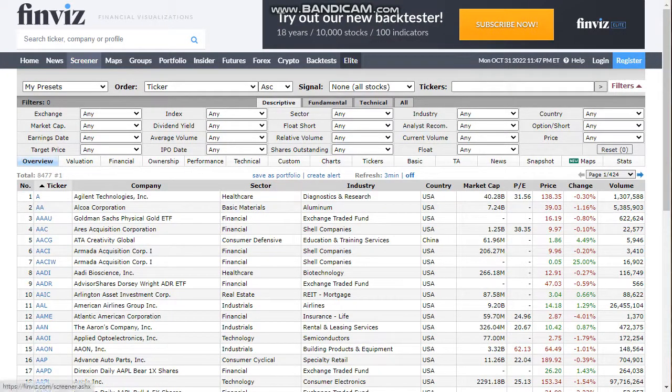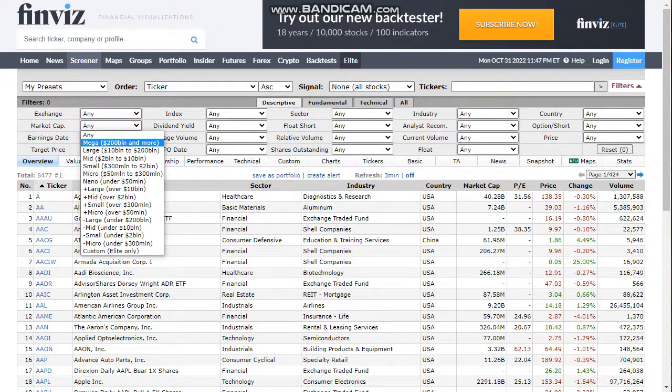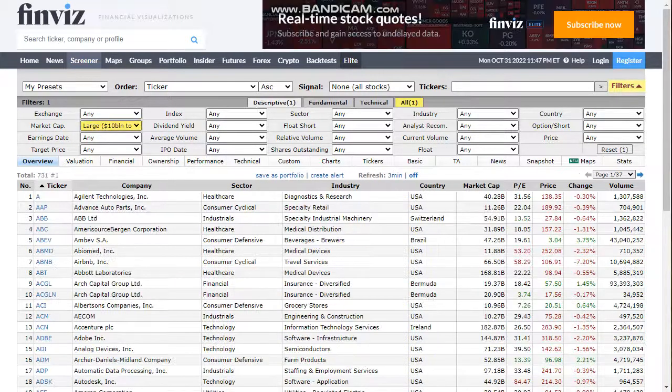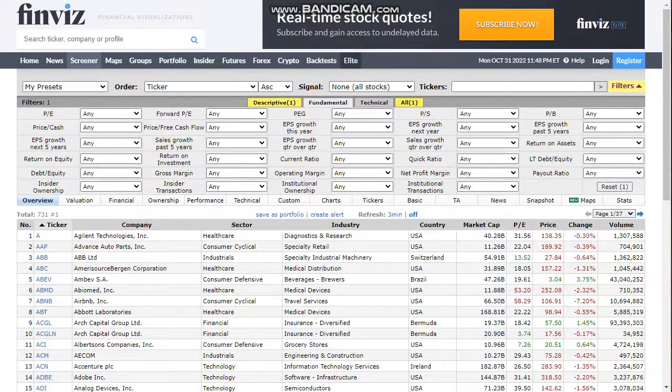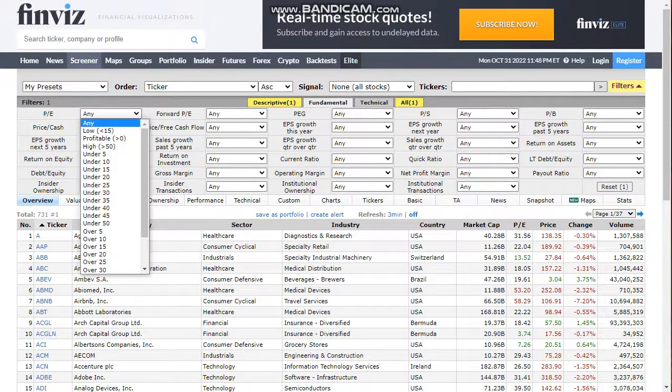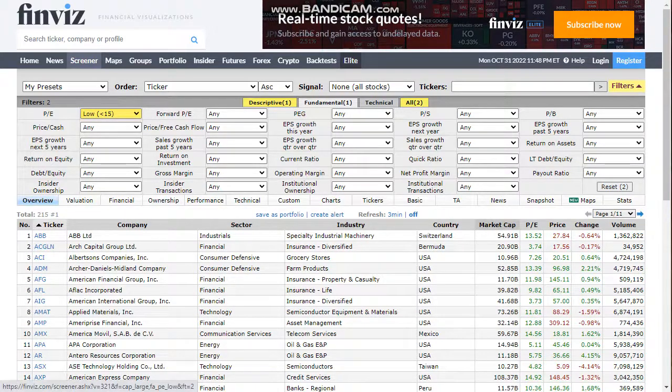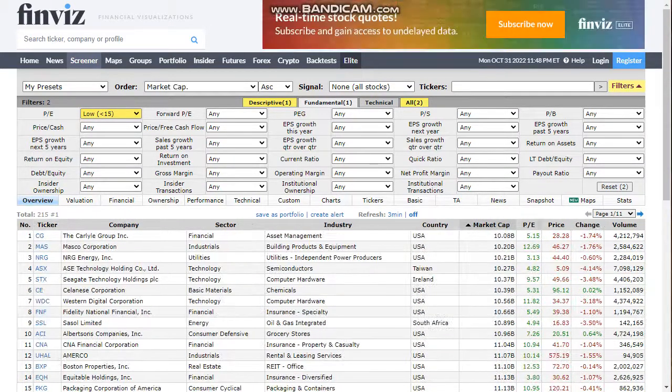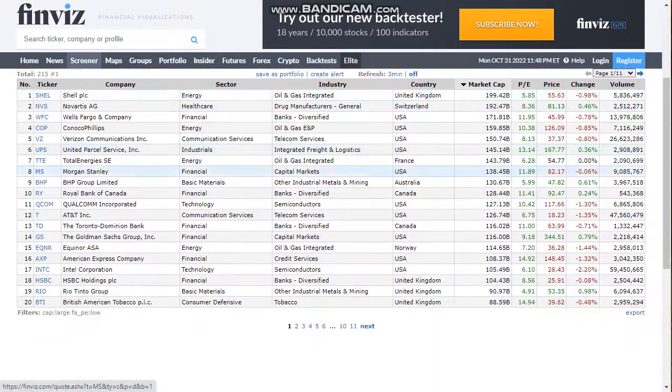So you can go to FinViz, go to the screener section. Personally, I like stocks with large market caps or even mega market caps, because if you are going to do those derivative plays, then you actually have the volume by market cap to do so. You're not going to get really weird off pricing that you can't even sell your options. You can barely even buy it. Just a very ugly situation if that's the case. So let's go here and then go to PE, and then you could actually go low, less than 15. And then what I like to do at this point is just filter it out and go with the largest by market cap.